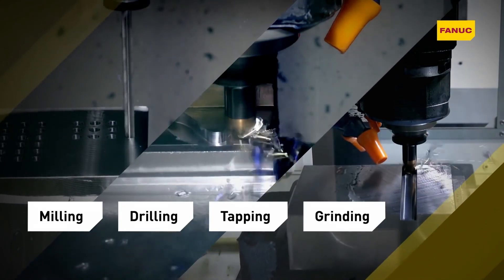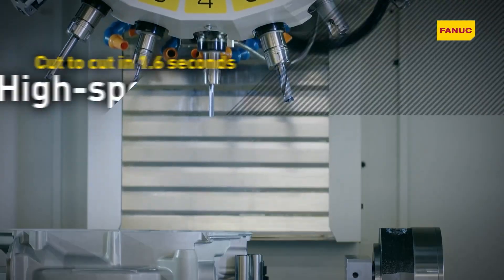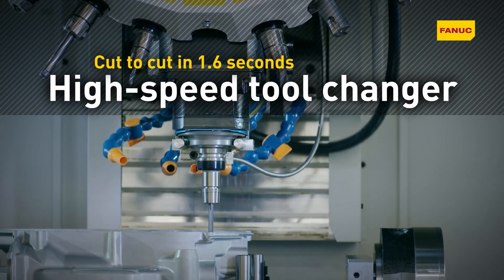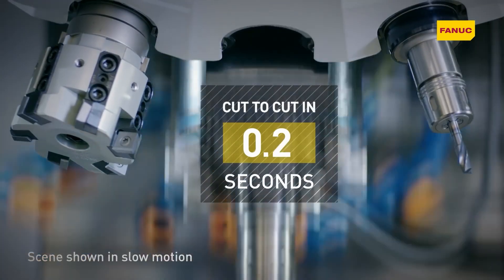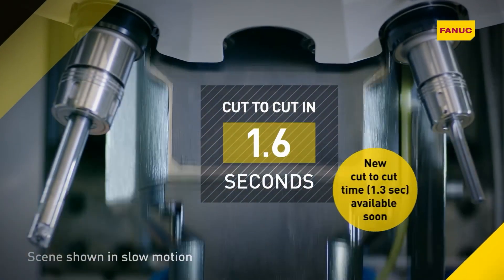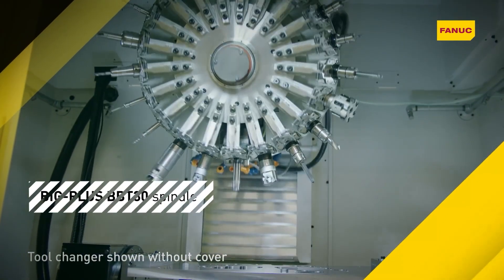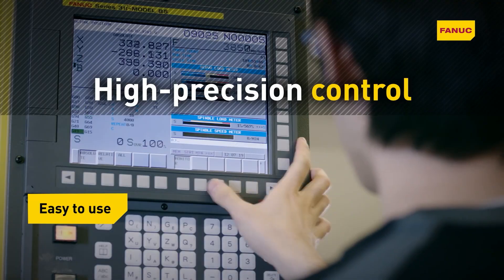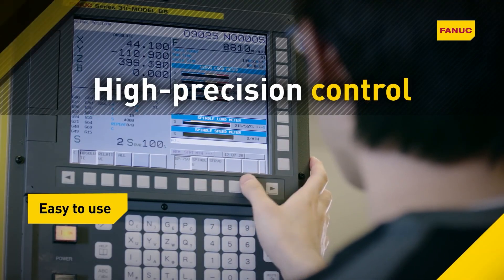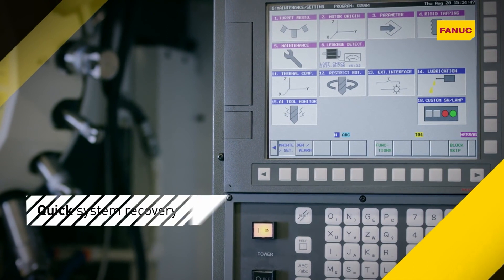That was going to be my next question. Let's talk about the tool life — it's increased quite a bit by doing the style of lighter, faster cuts, because a lot of the small diameter tools require that higher RPM, which the RoboDrill also has. Exactly. And we have our measuring system in there, so we're able to figure out what the runout is on the tool and make sure we're compensating with our software package. We put in the actual diameter that it's running at, and it helps us take the actual amount it's supposed to instead of digging into the part more. That helps increase the tool life.